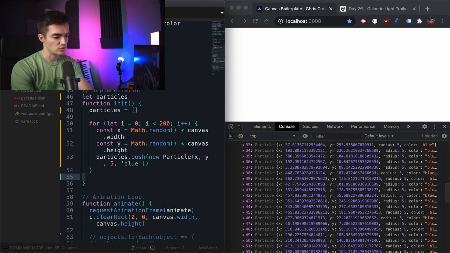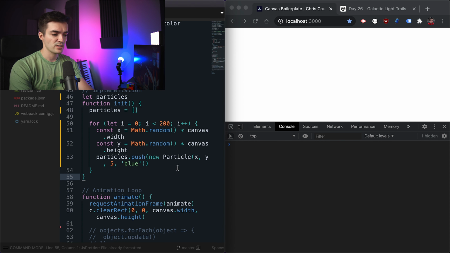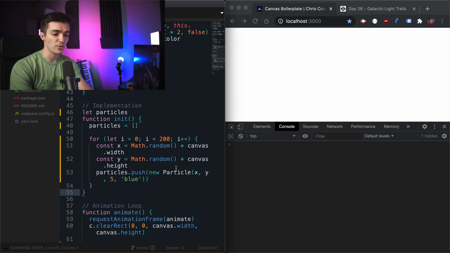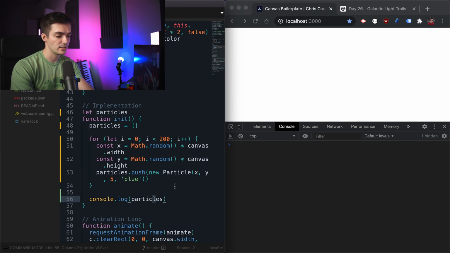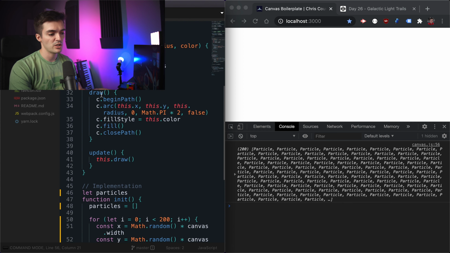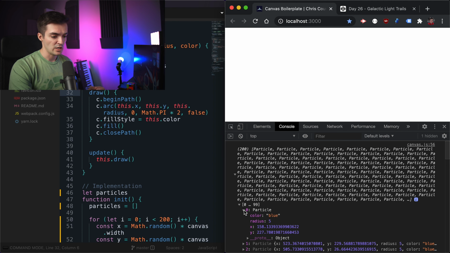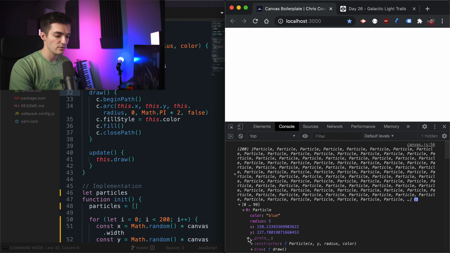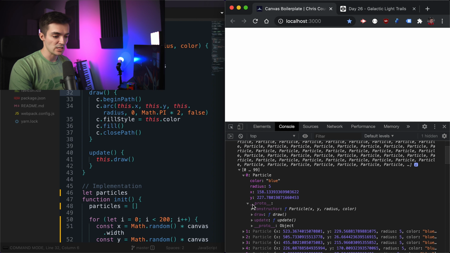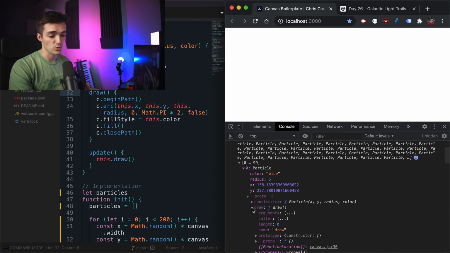So this is looking great so far, but there's nothing really on the screen at all. And that's because we need to render these particles. Although these particles are inside of this array right here, none of them are being rendered. And to render these particles on the canvas, we have to make sure that we are calling each particle's draw function. If we look inside of this one more time and open up just one of these particles and dive down into its proto property, you'll see inside of this we have our draw function.